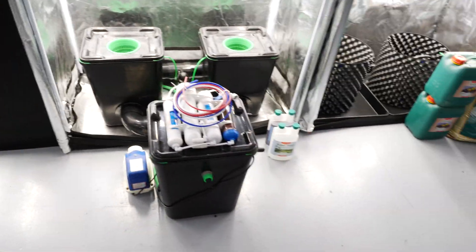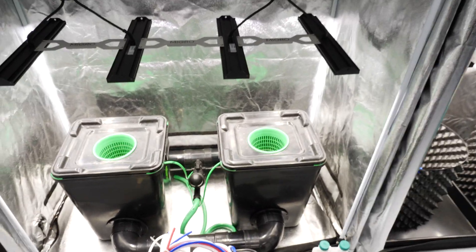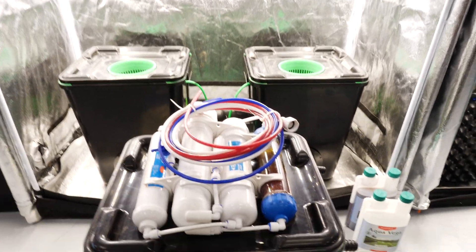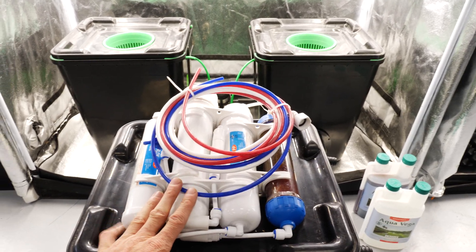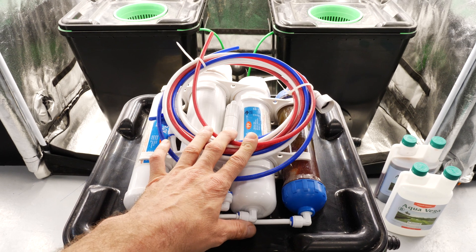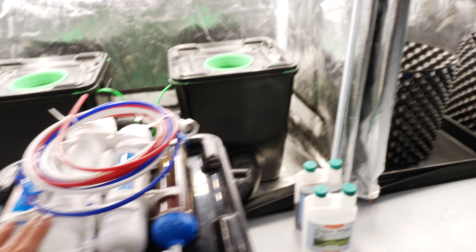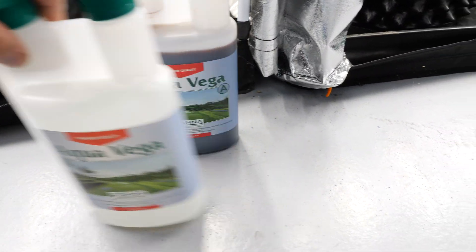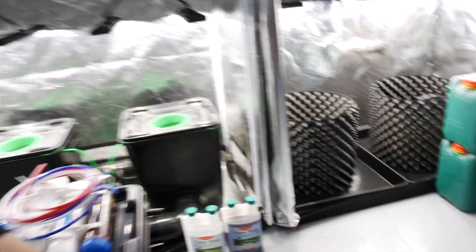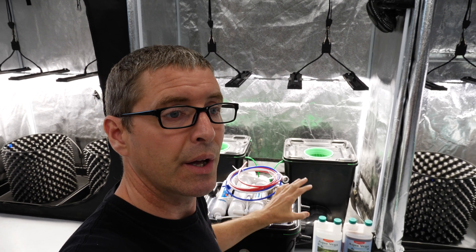Here we have the hydro system. This is an Alien Hydroponics system - it used to be four pots, we chopped it down to two. Huge capacity though, and we are only growing two plants per tent. You'd be surprised how big the root balls will get. Water here in Dublin is not great, so we'll be using reverse osmosis to treat the water before putting it into the system - to take out all the excess minerals and solids to allow the nutrients to be taken up. Air pump - one of the things I don't like about hydro: noisy. And the Canna Aqua Vega series, part A and part B. We'll be going through the ins and outs of setting up the system, doing the EC - measuring the strength of the nutrients and the pH.